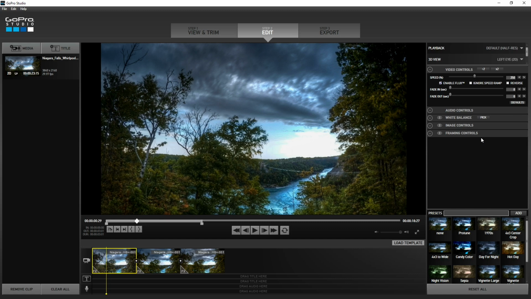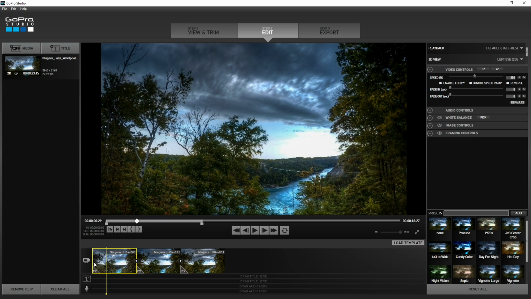250%. So after you've changed the speed, you're going to notice that it says enable flux there. We want to take the check mark out of that because that'll add a lot of time to your render when we go to export it. And for this, what we're doing here doesn't really give us any benefit for that, so we're just going to take that out. So that's very important.